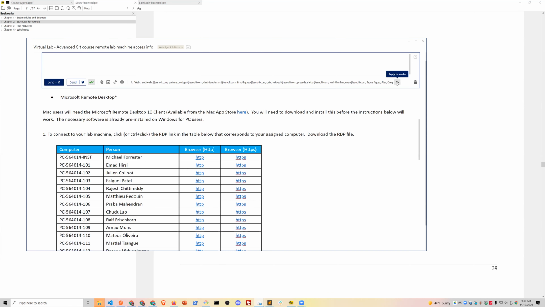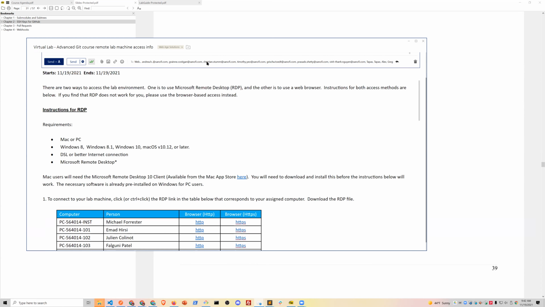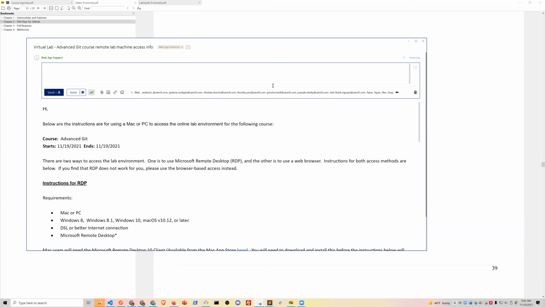Web-based support. Oh yeah, the mail subject, by the way, is just virtual lab and then a dash.